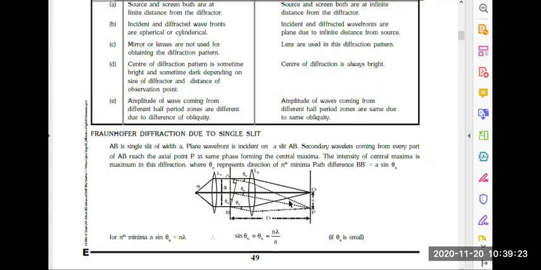Okay, so I guess everyone understood what path difference is? Yes or no? Meaning, there was no problem in understanding path difference, that it is n lambda by a, why and how it happens, right? Now let me tell you why. Why dark fringe and bright fringe are opposite for diffraction as compared to interference.